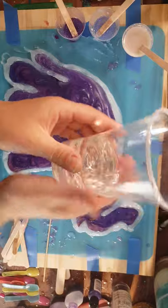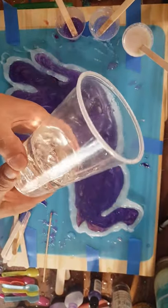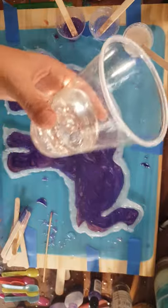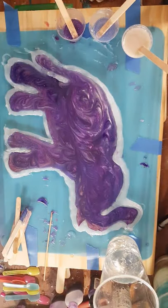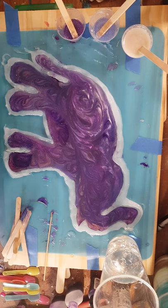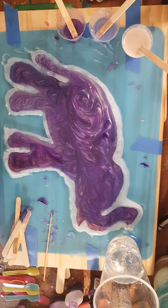But this is extremely hot. I wish I had a thermal thermometer, like a gun, to tell you how hot this is. But it's actually too hot to handle. So be aware of that. Be aware of what your resin's doing next to you. Do not throw that in the trash with any paper. And that's about it.